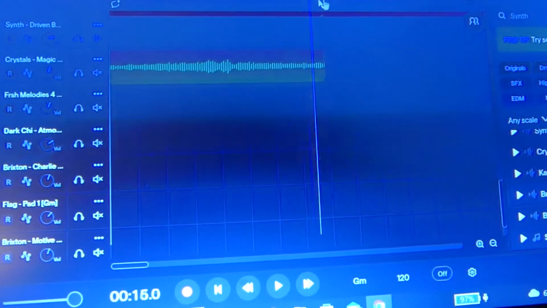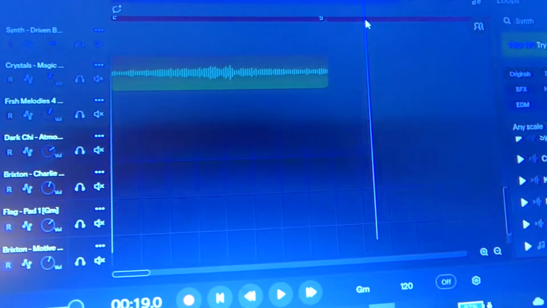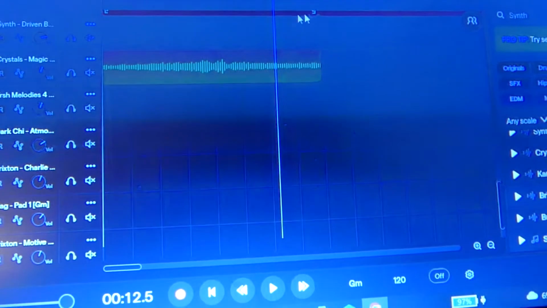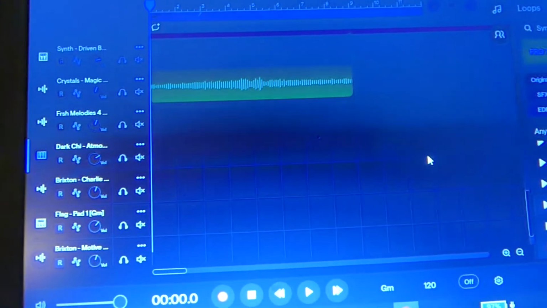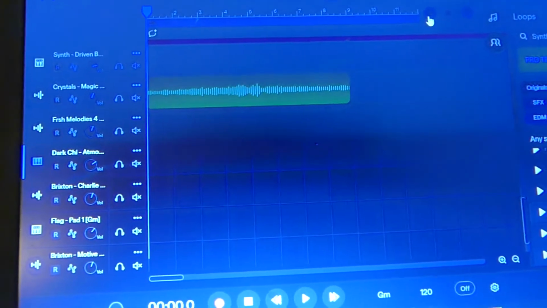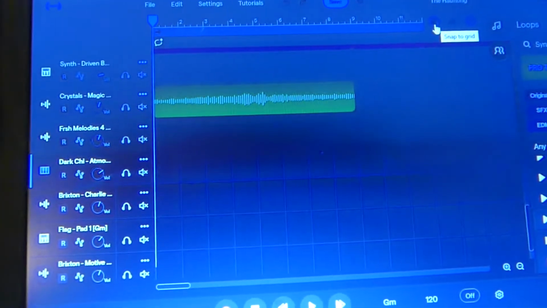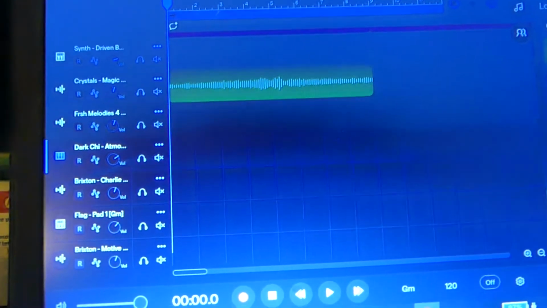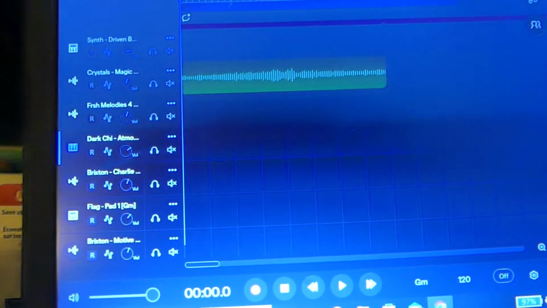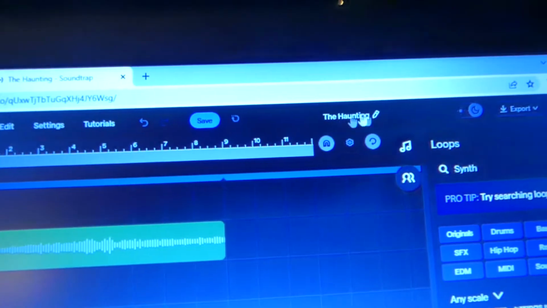And then this here, you can move to wherever you want to listen to what you've done so far. Once you get something in there that you don't want to lose or accidentally move somewhere else, you can pin it to the graph. You just touch that and it pins it to the graph, so it wouldn't be as easy to move to another location. You can save it. It auto saves, but I always save mine every once in a while. Then you can also write the title up here. You can edit the title.